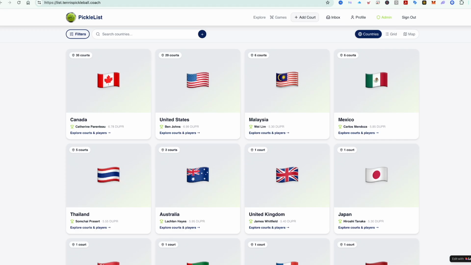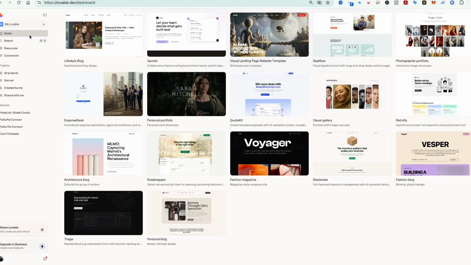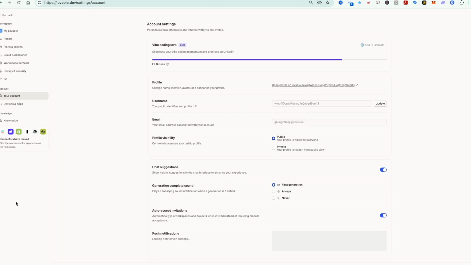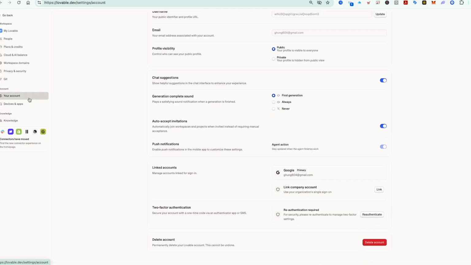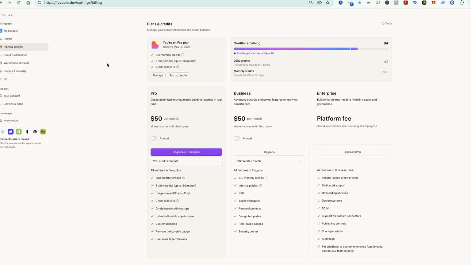Final thing I'll just share with you is the actual cost. So I'm using the Pro plan. If I go to my plans, I'm on the Pro plan.